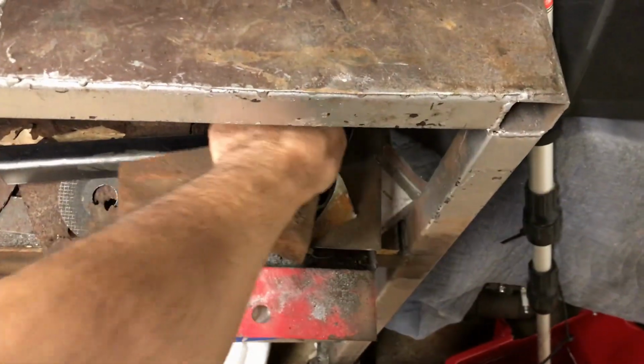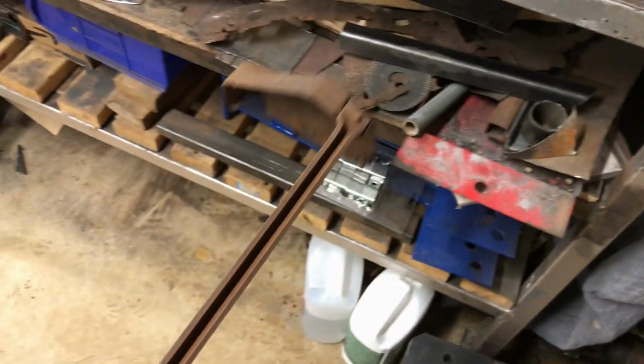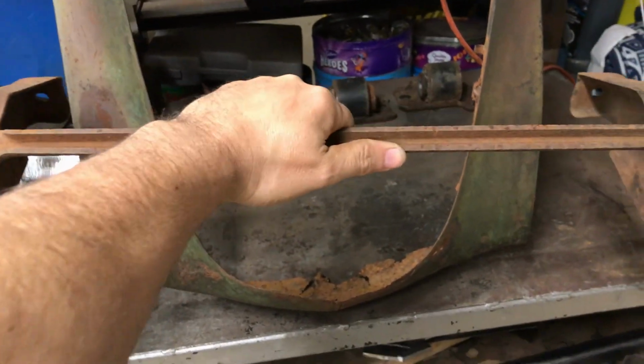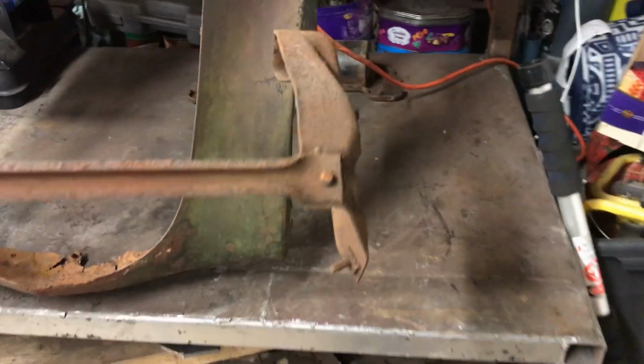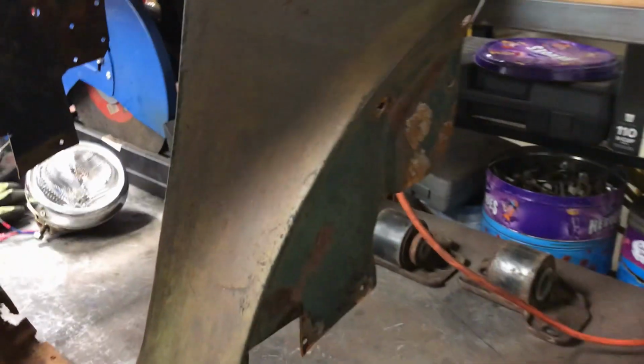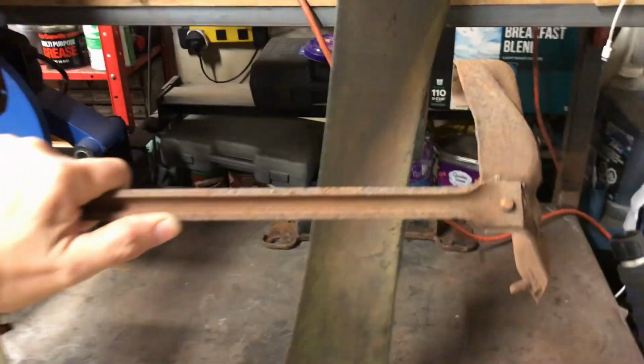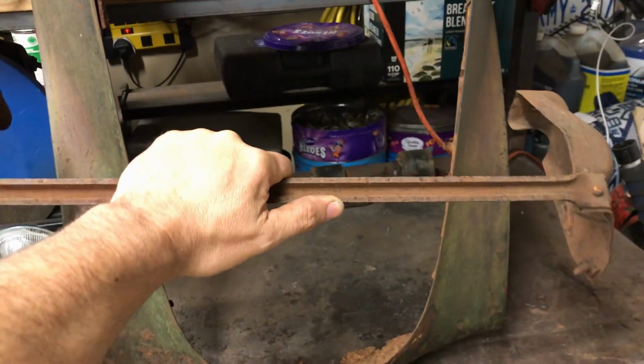Now, I did find a brace that I must have cut off when I was dismantling stuff, which is pretty handy. So this sits on the inside there, because remember the fenders mount to those holes there, which is also part of this. So that will keep it all rigid and stop any flex between the fenders. So that needs a bit of a clean up.